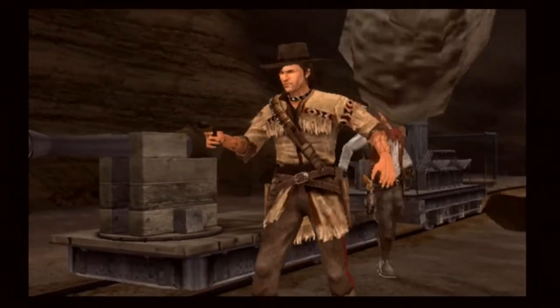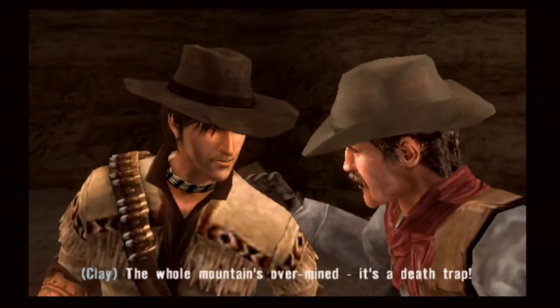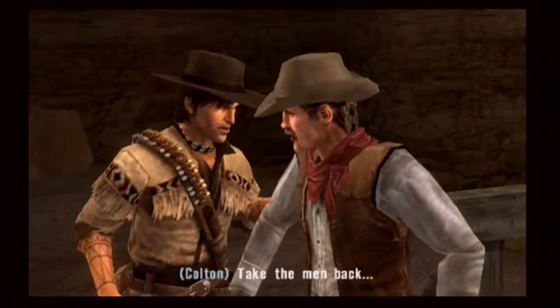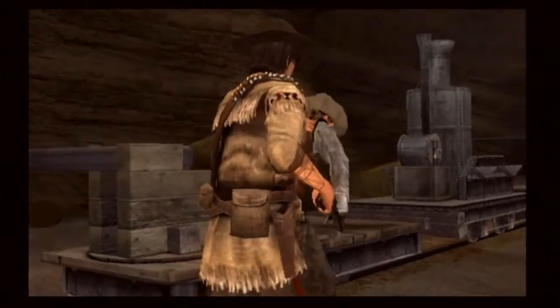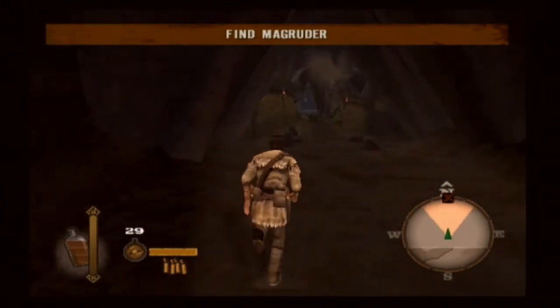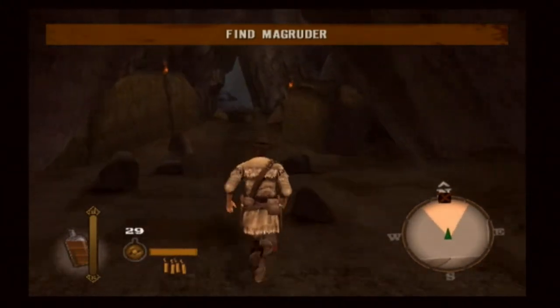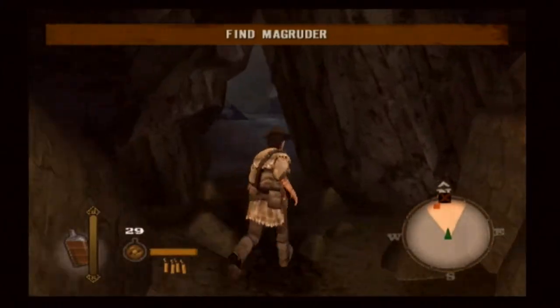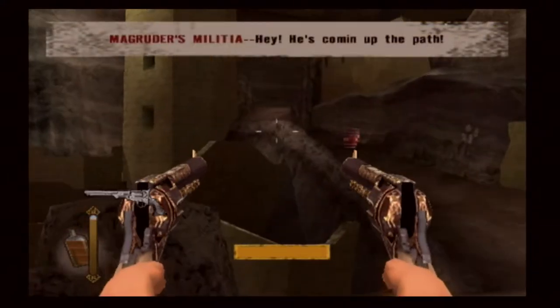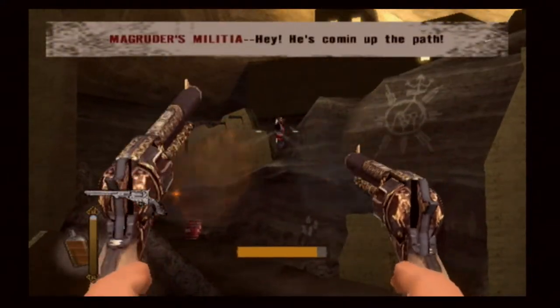Oh. Did we do it? All along is over mine. It's a death trap. We gotta get out. Oh boy. I'm not done yet. Everything's falling apart. Gotta get the heck out of here. Find Magruder. We're almost ready for our big final boss fight. Oh, whoa, look, it's like an old Aztec city or something.